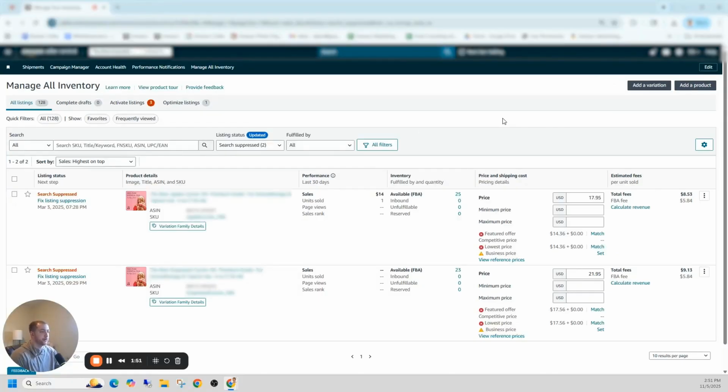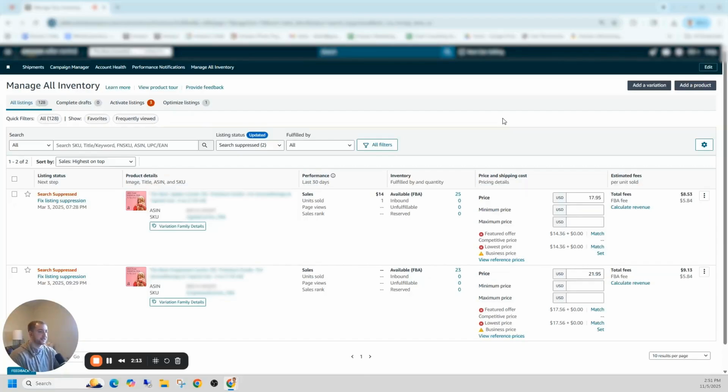In the case where you log in tomorrow morning and these ASINs are still search suppressed, and maybe you even see the main image in the back end, probably two things are happening. One, your main image isn't compliant, where maybe you don't have a white background or you have some other things on there that aren't following policy. Or two, maybe Amazon's just not pushing it through.